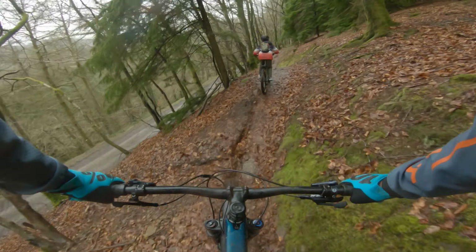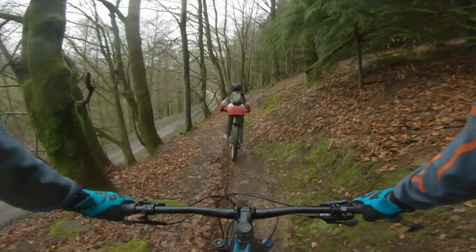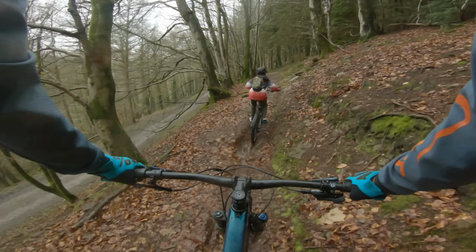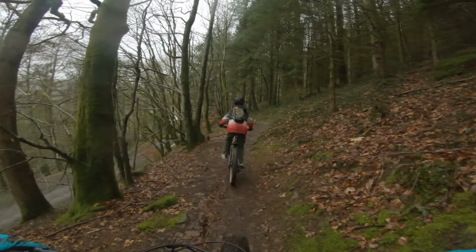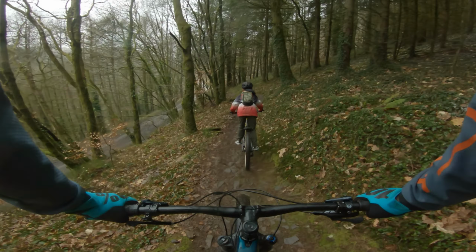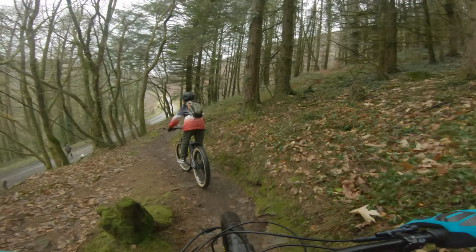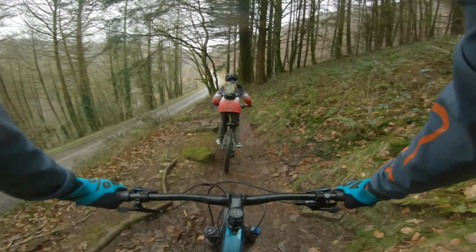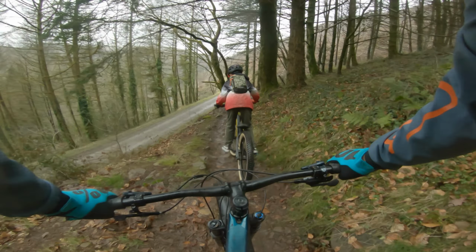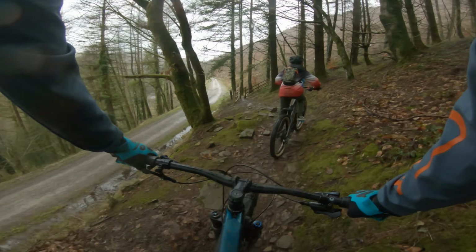Pedal. Go on, push through it. Well done. Nice and steady through this bit now because it gets a bit tight. Nice and control that brake. Well done. Take your time. Well controlled, mate. Nice and steady. Steady it. Well done. Brilliant, mate.